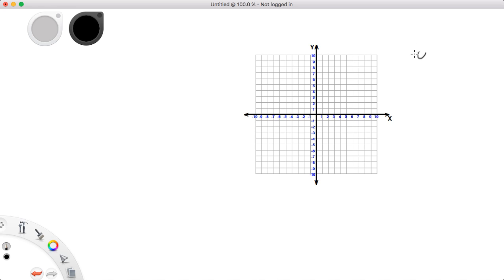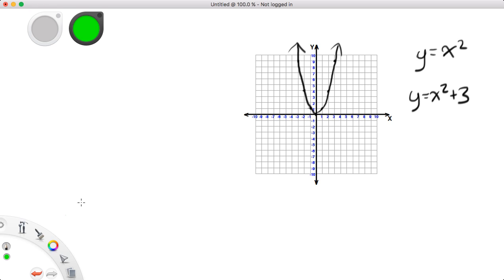We were looking at what happens when y is equal to x squared. That's our parent function. We know that it's going to be like this. 2 will end up being 4. Negative 2 will also end up being 4. 3 will end up being 9. And negative 3 will also end up being 9. So we've got this little thing going on. And we got the curve going up like this and the curve going up like this. And that's our parent function, y equals x squared.